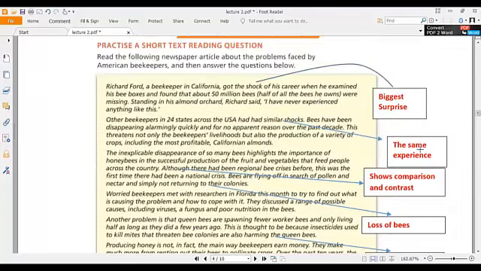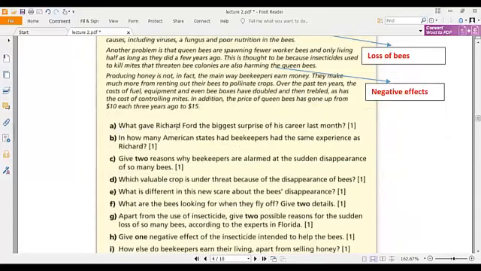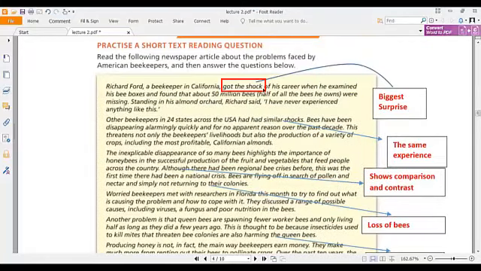You see these boxes on the right side. For example, the words in the box are the words in the question, and here is just an arrow drawn to refer to the words that are similar in meaning to them. So you have the text as you see in front of you, and in the box the words in the question that are similar. The first sentence here says got the shock. Got the shock is similar in meaning to what? Biggest surprise. So in the question it says what gave Richard Ford the biggest surprise, which means got the shock, because if you search the paragraph for the words biggest surprise you won't find them.